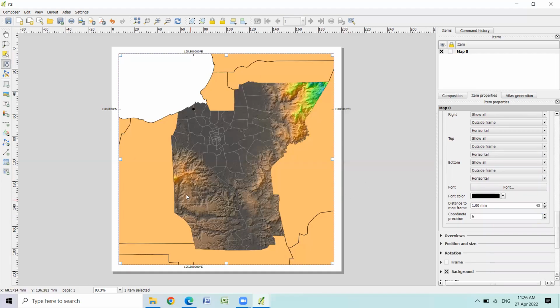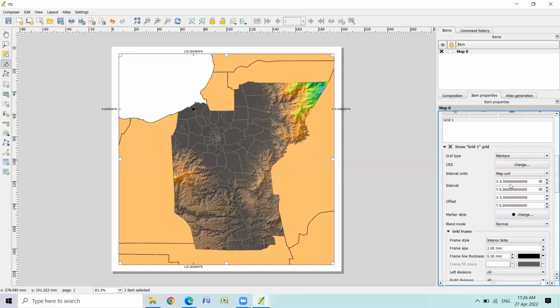The distance is too far, so we have to adjust the interval. Instead of 0.5, let's put 0.25. Or 0.2.